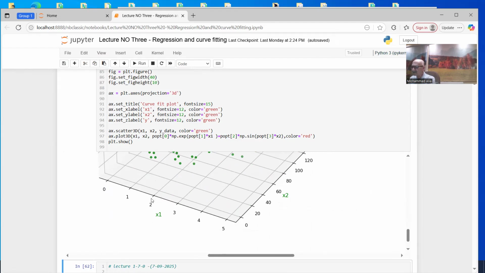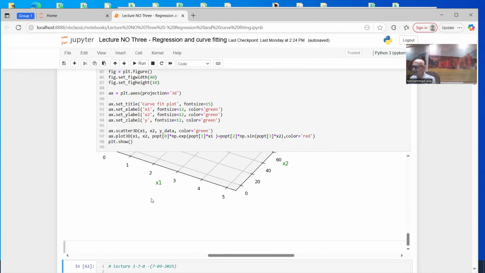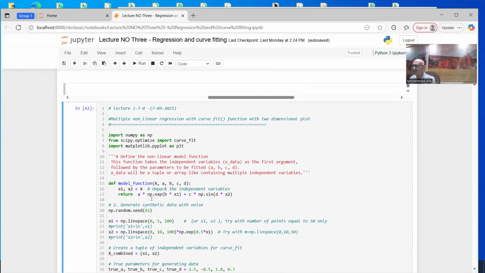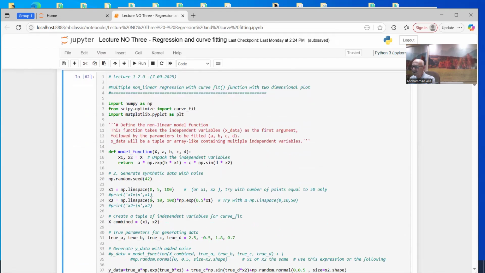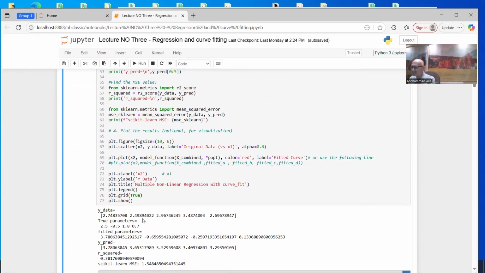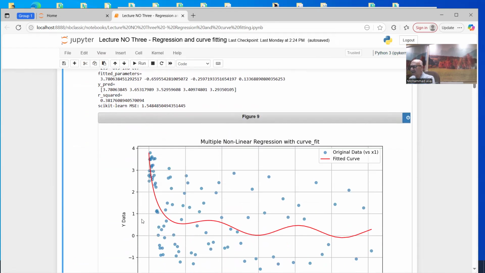I hope that this is clear and understandable by you. Now we move a little bit forward also to show you how we can plot the curve fit in a two-dimensional space only. We do not show it in a three-dimensional.